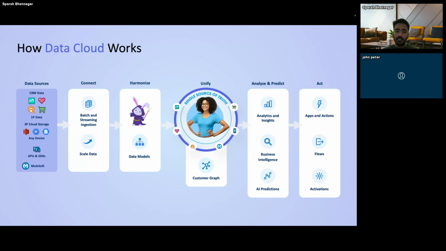It is an outward action to any other system, or it could be an outward action to any other website as well. So whatever you want to do, you can connect to that system, and you just have to define your targets where you want to define, and you'll send it. So this is the main slide where most of the stuff happens. If you understand these six phases, that is all for the Data Cloud. Okay.